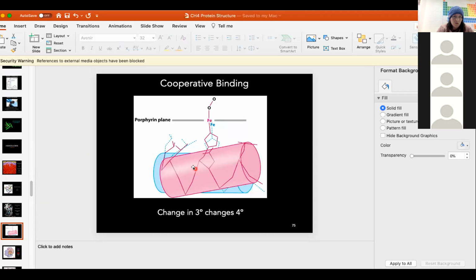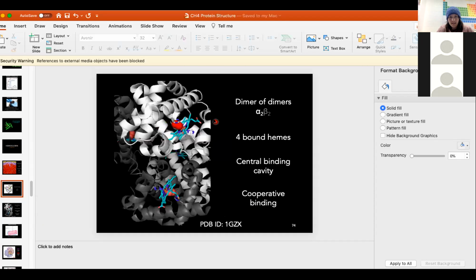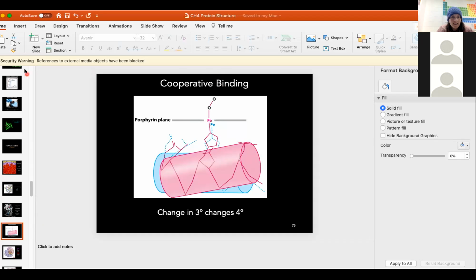The other thing I'm thinking is that once one oxygen leaves, it's easier for others to leave because of the cooperative nature of hemoglobin. And that has to do with shifting that iron out of the plane of the porphyrin ring, allowing the oxygen more space to get in and out of that protein cavity. So maybe think that this iron has that big electron cloud. When you shift towards the deoxy state, you bring that iron center down a little bit, and that's going to create even more space to allow this oxygen to leave. And the 2,3 BPG binding might stabilize this alpha helix to pull the irons down to give the oxygen that space to leave as well. That's my guess, that's my hypothesis.